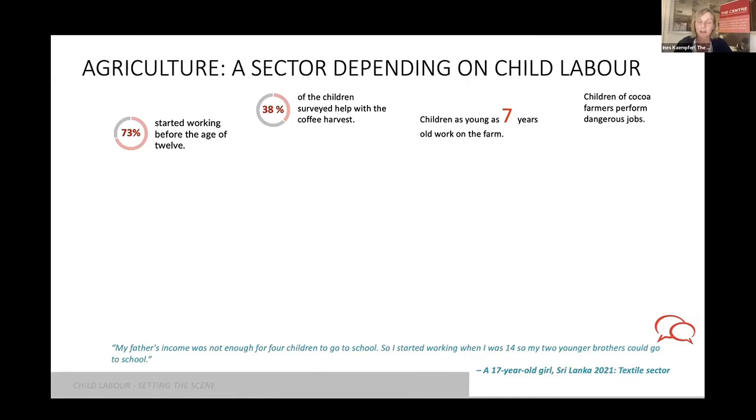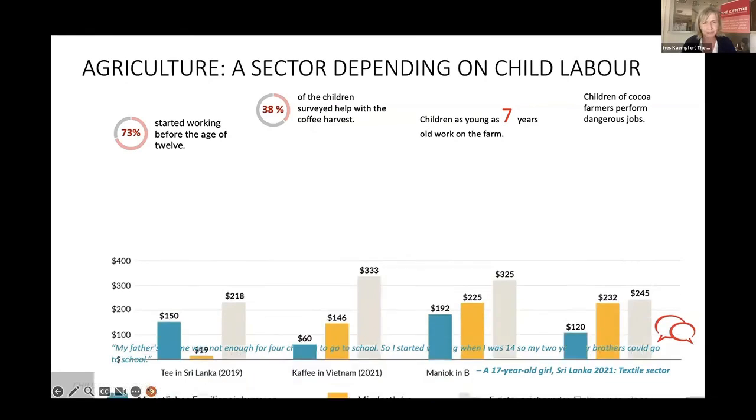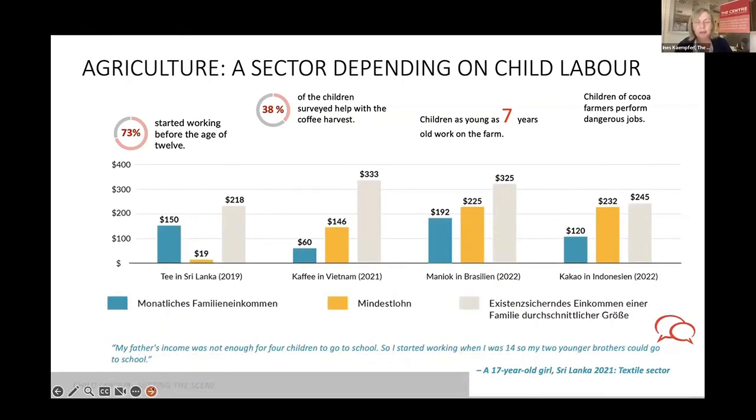In cassava farms in Brazil, we have children as young as 7 who work on the farms, and in Indonesia, among cocoa farmers, we've seen that children daily engage in hazardous work. Now, the reason it looks so funny is that I actually overlaid this with this table, and I just realized a minute ago that this is in German. I hope half of you can read it. So I'm sorry about that. We have the study in both languages.